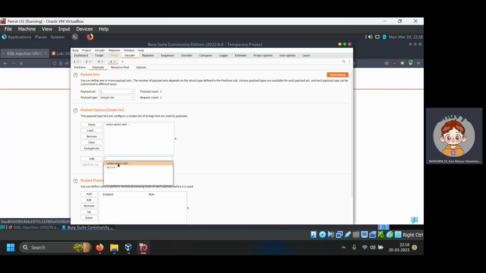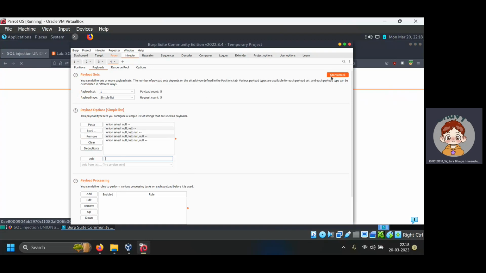Similarly, we do for two columns, for three columns, for four columns, for five columns, and now we start the attack. This is what we call a script.